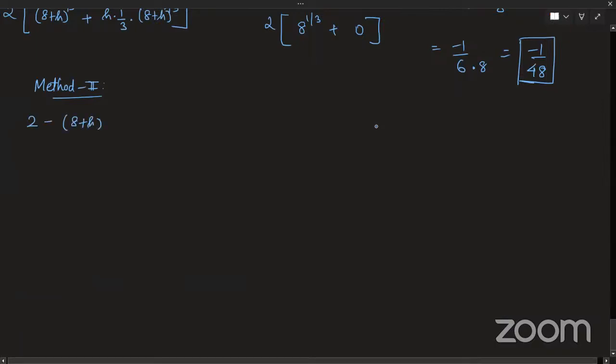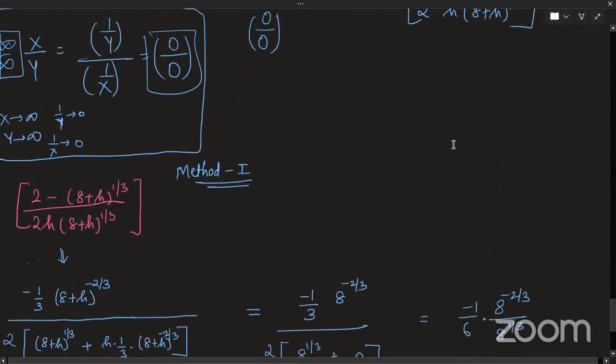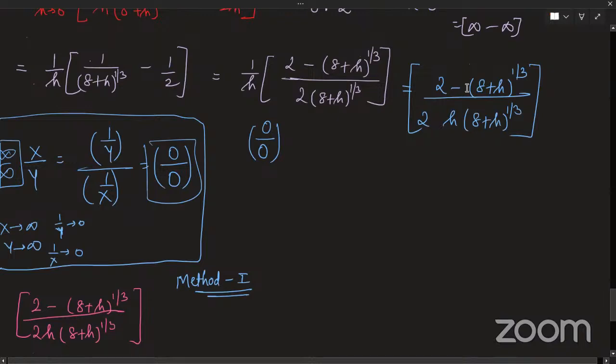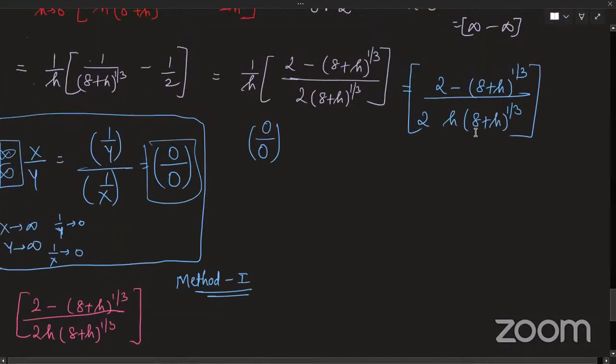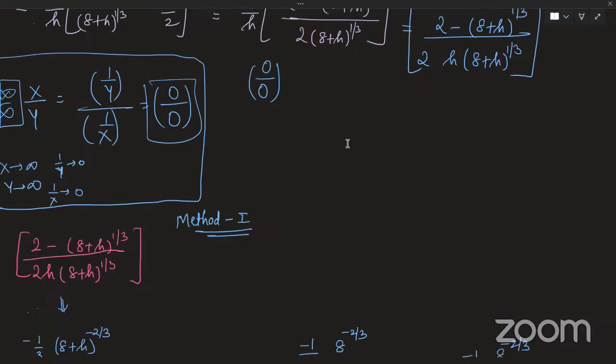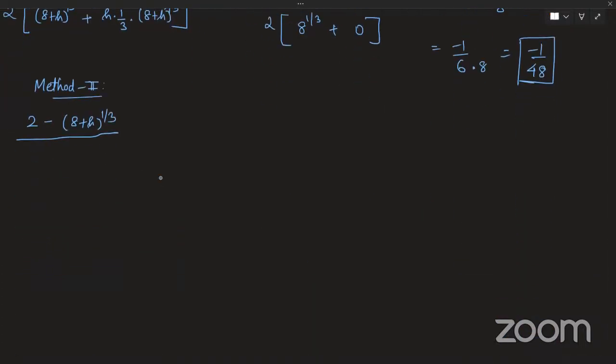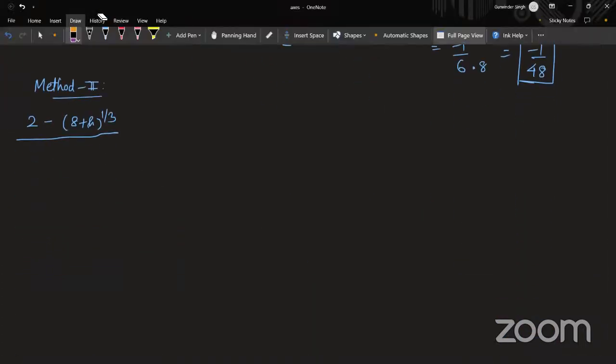Greatest power term. Okay. No, I don't think that will work over here because it is 0 by 0 form, not infinity by infinity form. I had asked you to apply that trick only when it was infinity by infinity form, if you remember correctly. So just make sure where you are applying your tricks. Otherwise, your answer may go wrong. If you take your highest power out, your answer will be absolutely wrong over here. So that won't work.